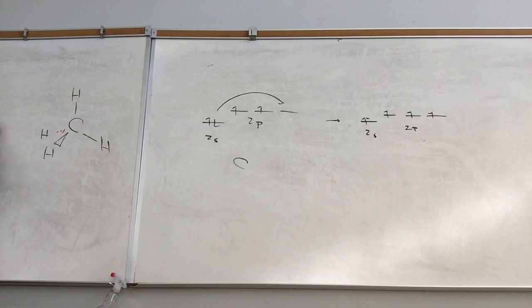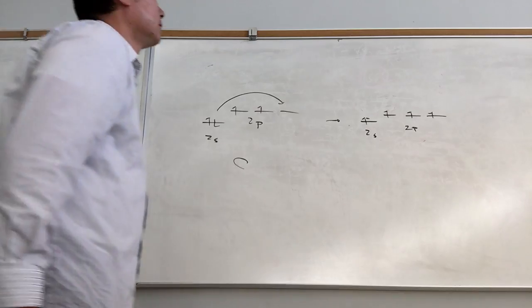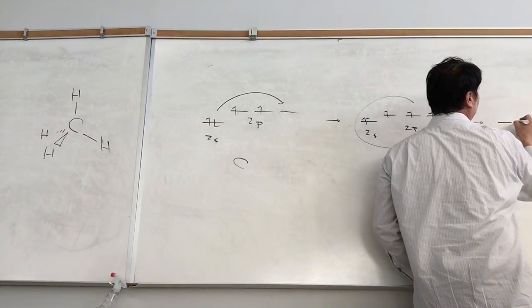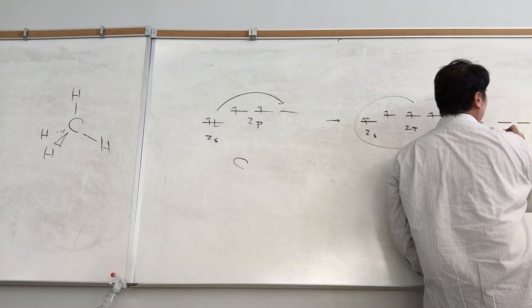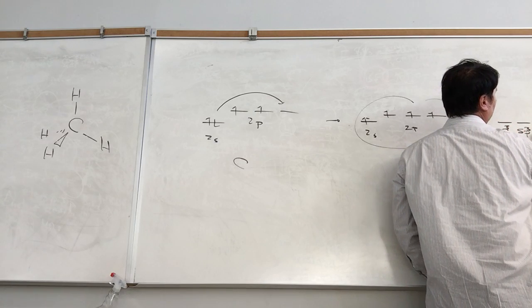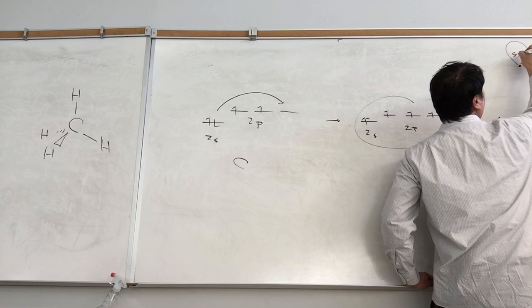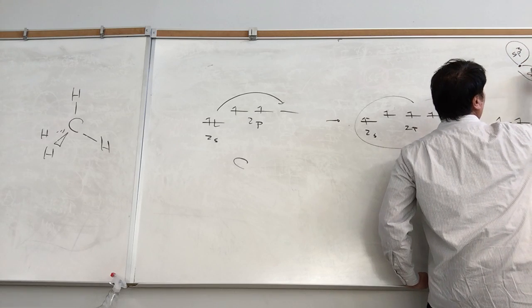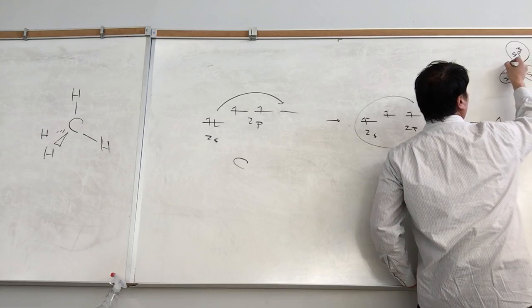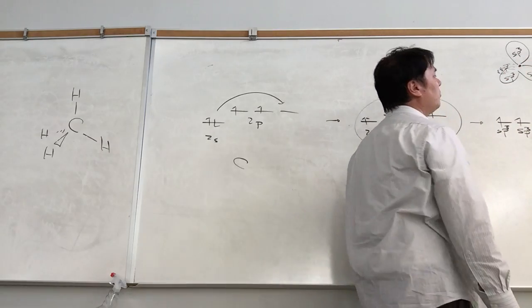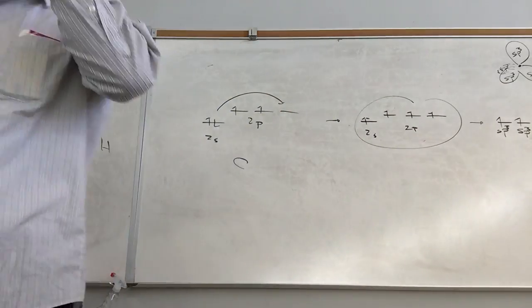We look at the Lewis structure and we see that we have 4 single bond groups. 4 groups means we need 4 orbitals, in a 109.5 degree orientation. And those are going to be hybrid orbitals. So if we take one s and a p and a p and a p, that gives us 4 orbitals. And so we hybridize all 4 of these to generate 4 new orbitals. All of them are going to be exactly the same, and they're all sp3. 1, 2, 3, 4. And when I look at these sp3 orbitals, they're going to be in a tetrahedral geometry like that, and they're all at 109.5 degrees. So that'll give us the correct structure for methane.